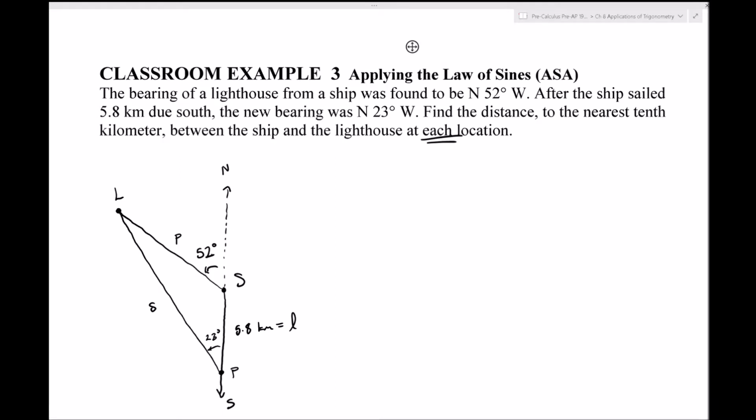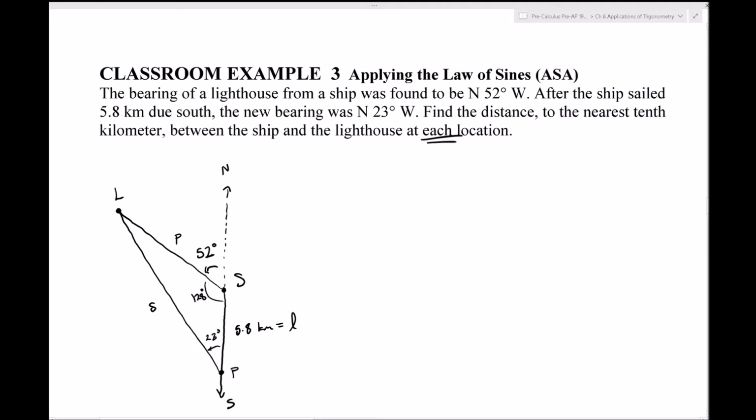As you would probably guess, since this is not a right triangle, I might have to use a bunch of law of sines. So let's see. Can I luck out knowing other angles? I might be able to. I think I know how to find all of the missing angles. And how? I can find this one, no problem, the angle S. And why is that? Because I know that between north and south, we have 180 degrees. That's a straight angle. We used to call those straight angles in geometry. So if the terminal and initial side form a straight line, that's an angle of 180 degrees. So 52 subtracted from 180, let's see, 122? No, 128.